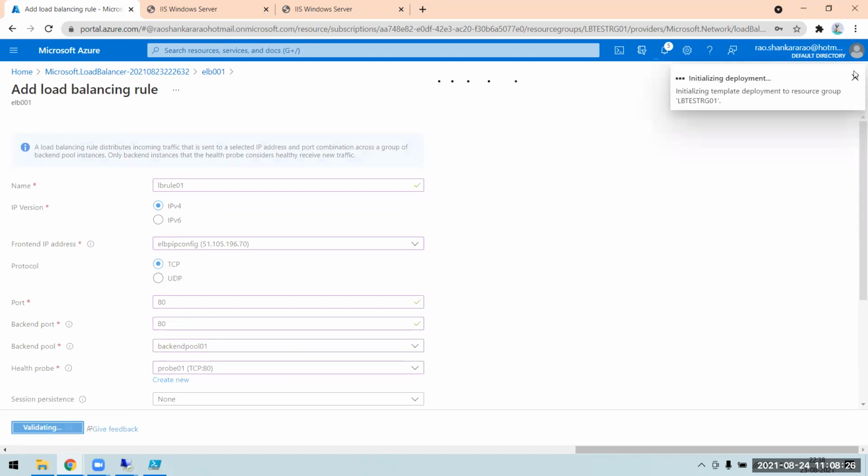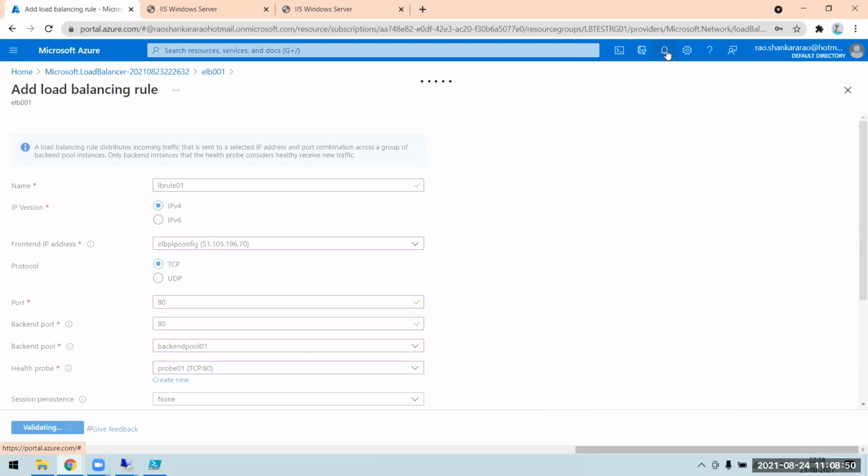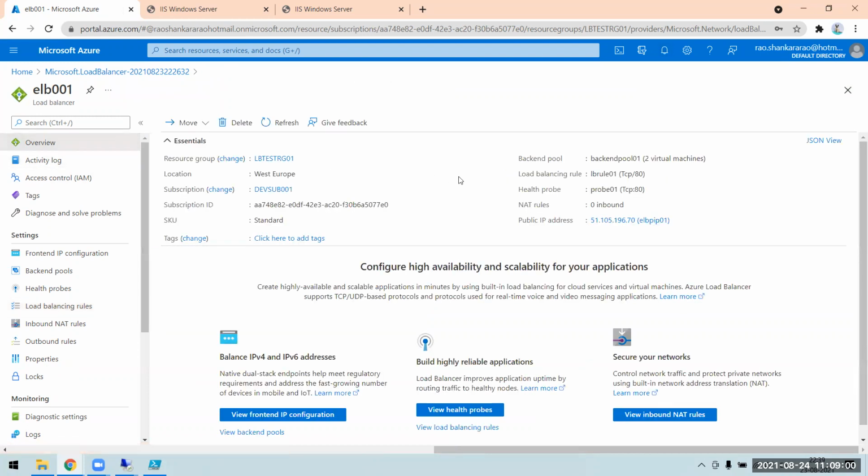So if we take the public IP of the load balancer, we can access it. That's it. The rule is also created. Then let's go to the Oreo, right? And take the public IP.